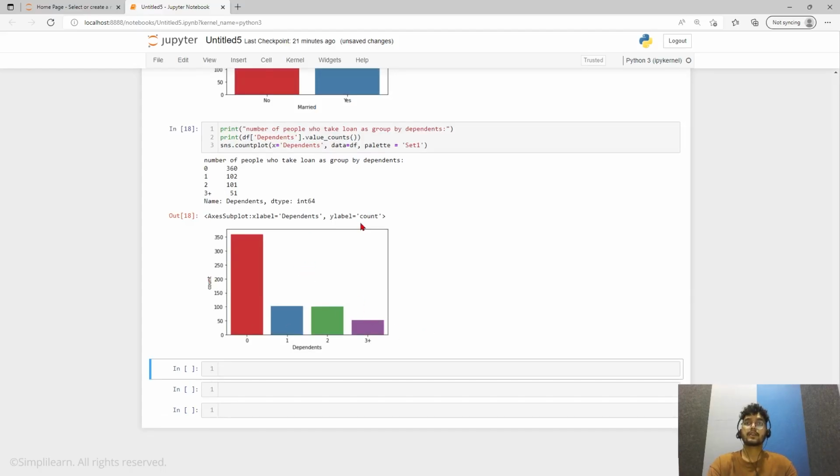So here you can see the dependents and the Y label is the count. So 0 are 360, then 102, 101 and 51, and many more.